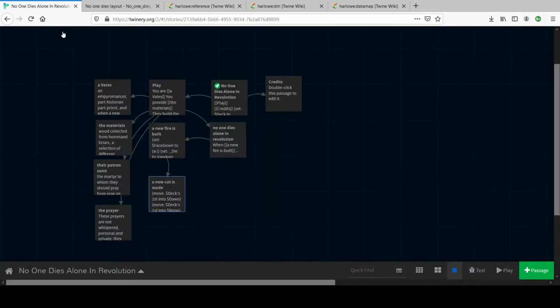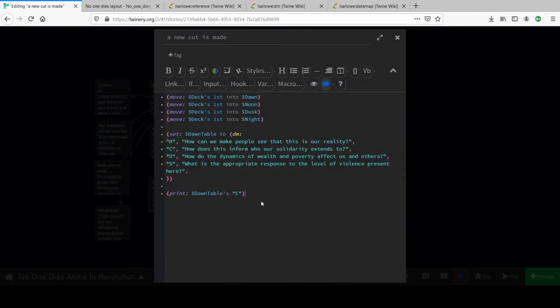Yeah, so it works. So if we go back to when new cut is made, obviously here we're just saying the letter directly. But the dawn variable is a list with 2 values in it. So, do we add the other values to the same set, and it will print both because they both show up?